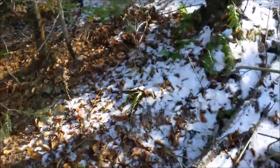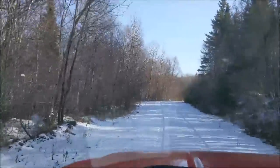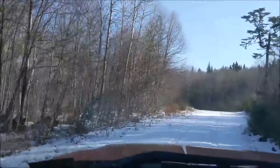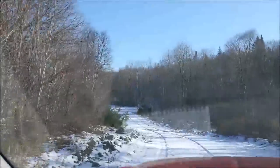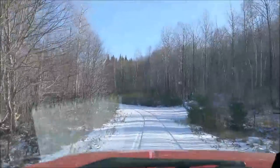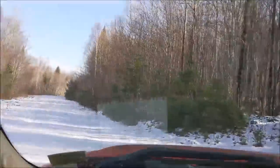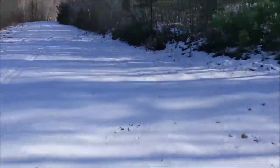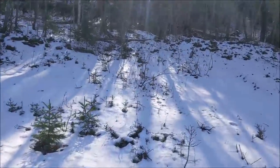Nothing here today, okay. This next spot is by another turnaround. I'm not seeing too much for tracks on the road, but we're getting into some better marten country here coming up, so let's see. This is an area that I thought for quite a while I was gonna park a camper trailer here, and this is kind of the spot I had scouted out to trap out of, leave it here for a few weeks and come and trap out of it, stay overnight for a couple nights at a time. But boy, running out of time. You only get so much vacation time, days to do other things, so I never did get around to building that. I was just gonna make a shack on top of a trailer, but I may do it yet. We'll never know.